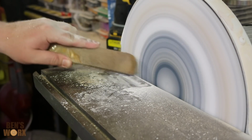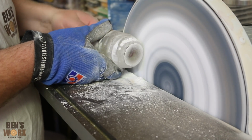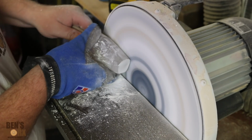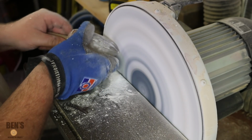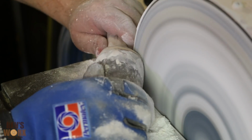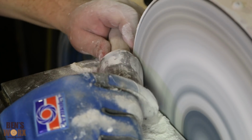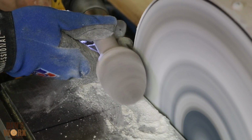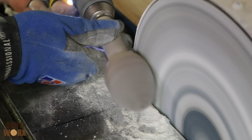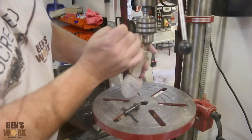I kept cleaning the disc as the fine resin dust was just clogging it up. I took my time and shaped it into an egg. Every so often I would stop and check the shape. Once I got close to the egg shape, I went back to the drill to smooth out the lumps. Once I was happy with the shape, I took it to the drill press to fine tune the shape.